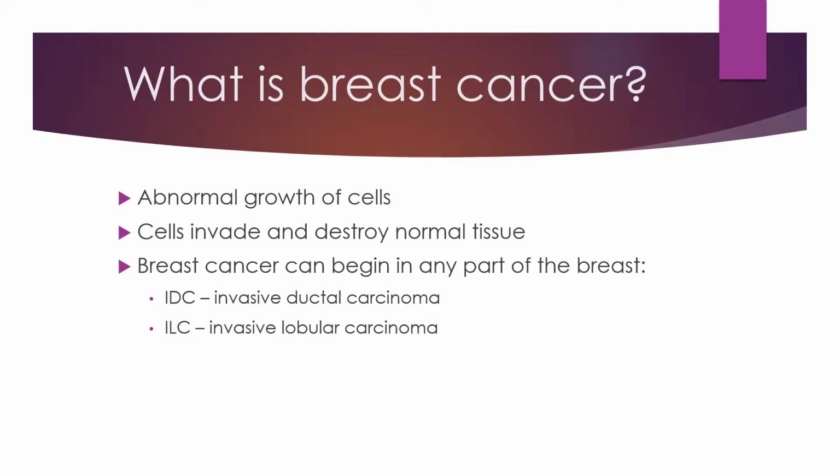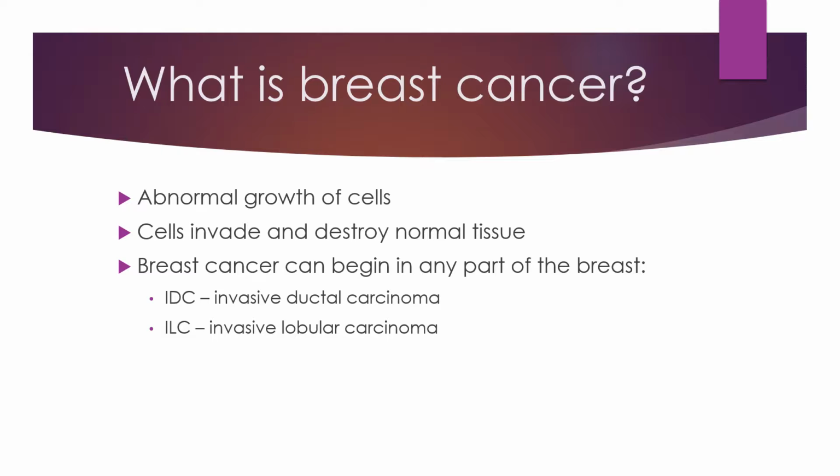Breast cancer is the abnormal growth of cells. These cells will then invade and destroy all of the normal tissue. Now, breast cancer can begin in any part of the breast, and here we distinguish two types of invasive breast cancer. We have IDC, or invasive ductal carcinoma, and ILC, or invasive lobular carcinoma.